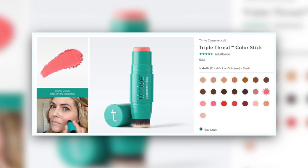Next we have Isabella, one of my favorite shades in the Thrive Triple Threat color stick. This actually does have some shimmer to it — it's interesting how much shimmer I seem to find in the peachy coral shades, almost like you know you want to look healthy so there's also a radiance added. This is a unique formula because it has a lot of silicone in it. It goes on like a cream as the delivery system, but you can see it's matte in effect — speaking to Thrive Cosmetics' priority as a long-wearing makeup company. These are waterproof, life-proof products.